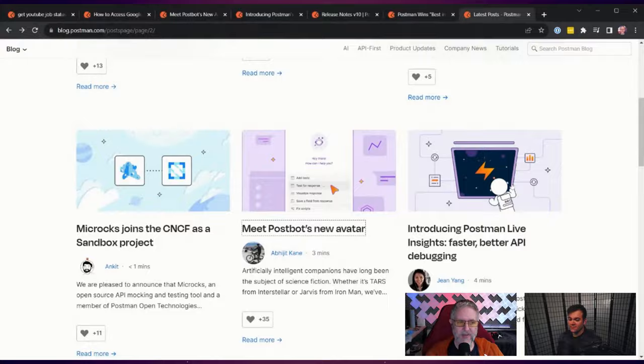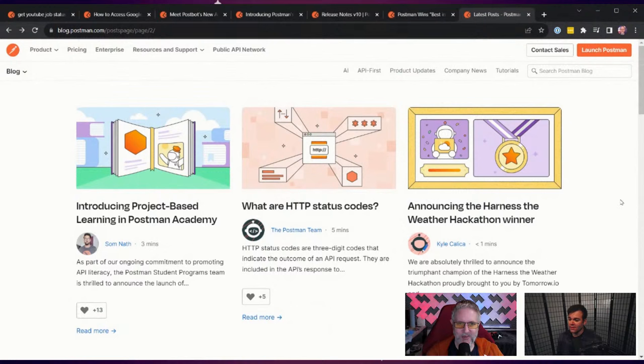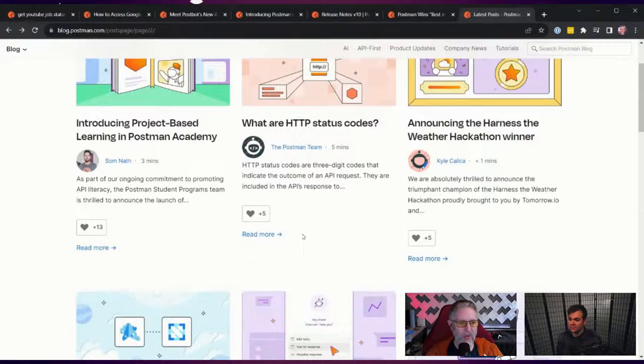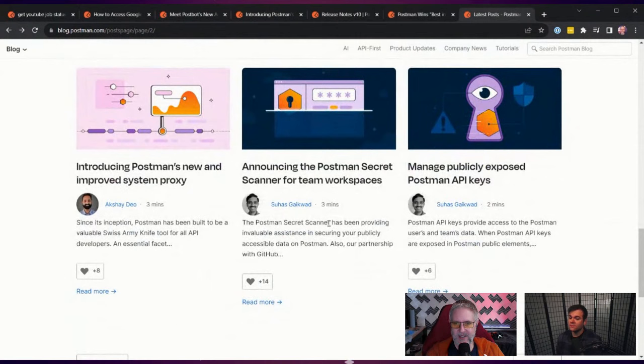We've got a lot of stuff now on our blog. It feels like half the company is writing blog posts. Everyone. Yeah. It's great. We've got so much good content to share with everybody, all the way from introductory level, like what is an HTTP status code, to deep dives. I've got a blog post recently on what is serverless and can we build a serverless API, stuff like that. We've got tons and tons of blog content, so you definitely want to check those things out and see what we've got new there.